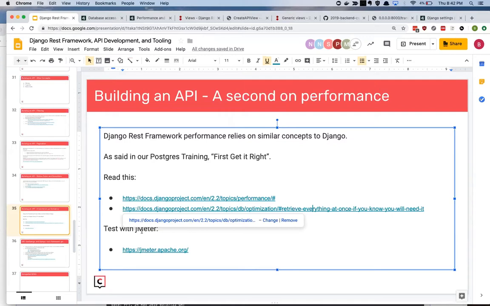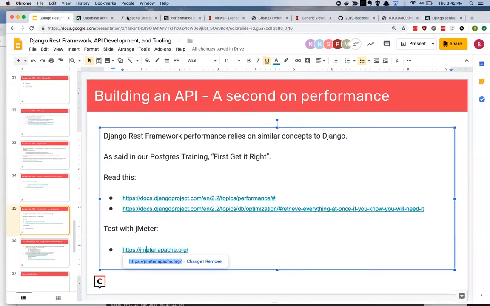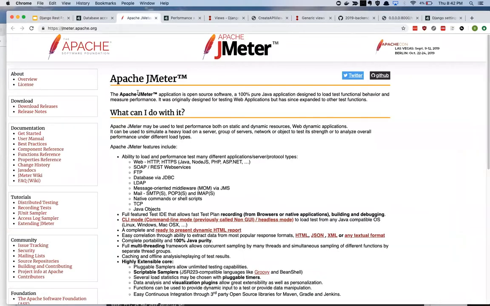Also with this, JMeter is a tool for basically load testing and other kinds of testing. It's a Java tool. The documentation looks more daunting than I think it actually is to get up and working. But if you start getting to the point where you're worrying about performance testing, this is a good tool to get up and working because you can do things like spin up 100 requests to your API and see how long each one takes. So it's something to be aware of if you get to that point.